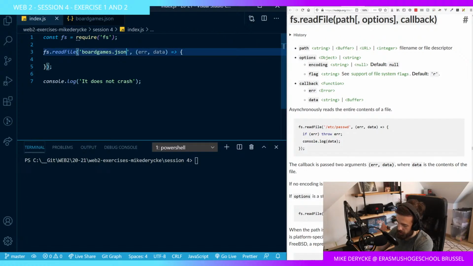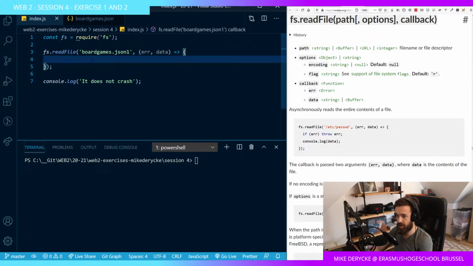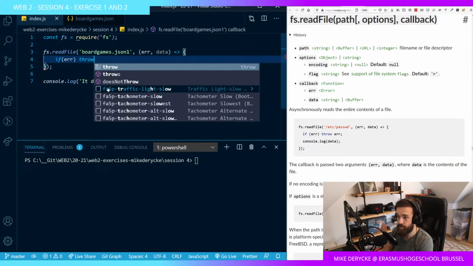Perfect. I'm going to automatically break it and see if this works. So if the error is filled in, that's all you need to know. If it's filled in, I'm going to throw it.